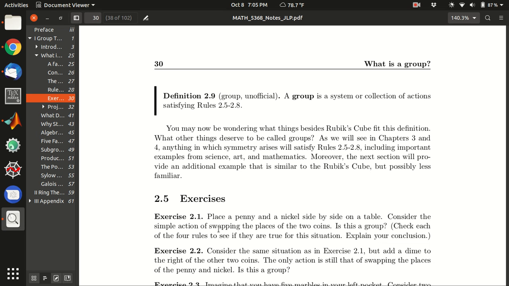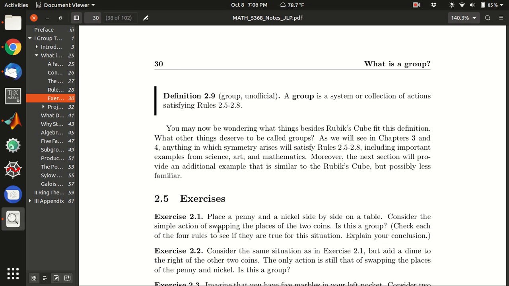All right? So, is this a group? Your action is pretty simple. It's just swap the order. You are not to focus on the actual order; it's simply the action. So do you have a predefined list of actions? Well, I've said you switch the order of these coins, so that seems predefined to me.